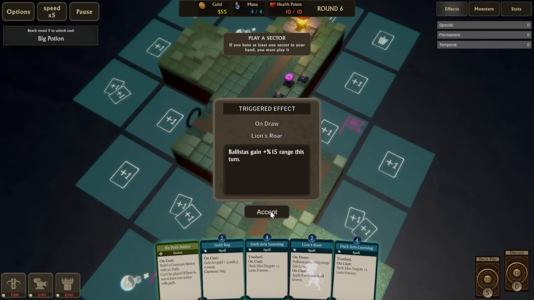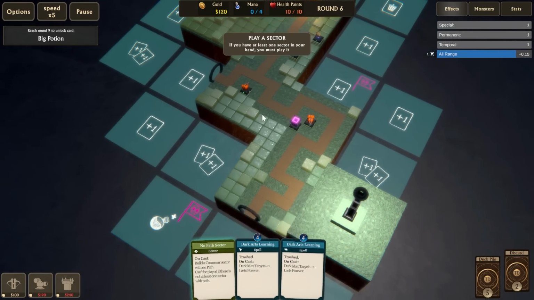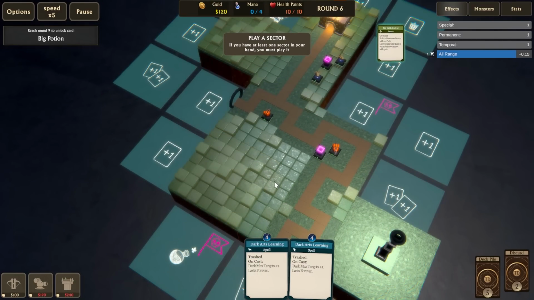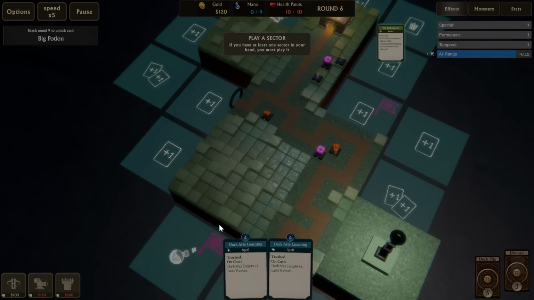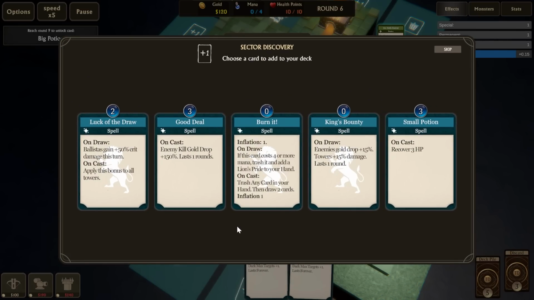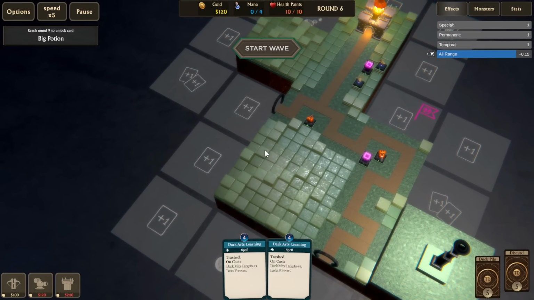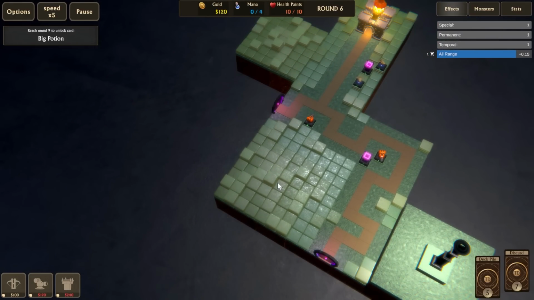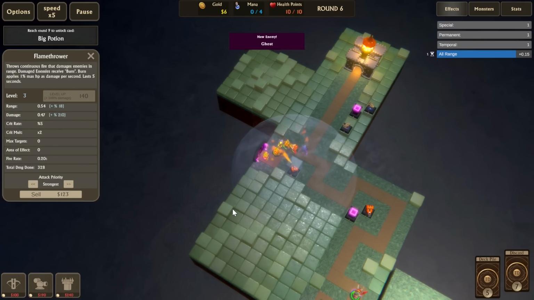Lucky me. I'm impressed and slightly baffled. Good. No path sector here. Okay, Ice Pillar. It's probably gonna be my best, even if kind of expensive. Let's see. I don't like Good Deal, but I guess I'm gonna go for it. Problem is I need to start using those Dark Arts learnings. They're starting to clog my hand a bit. Too much.